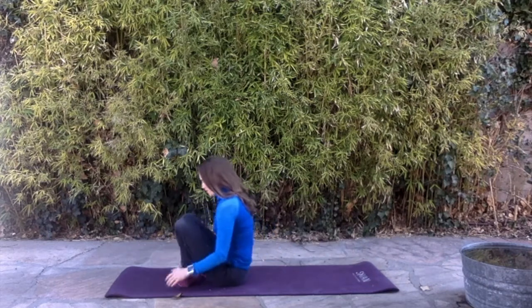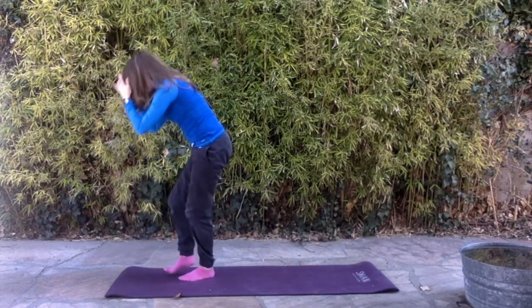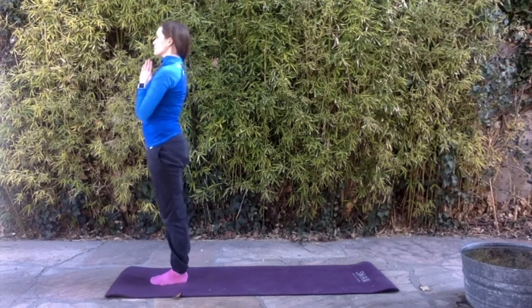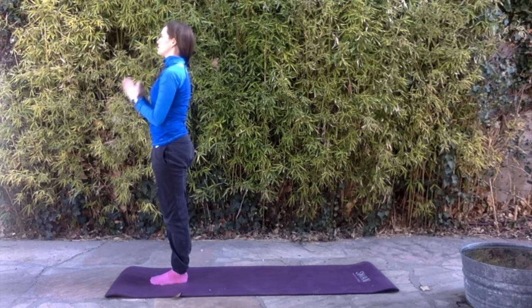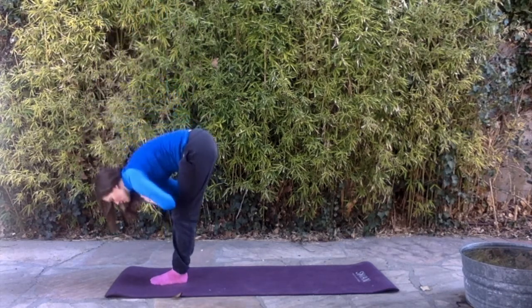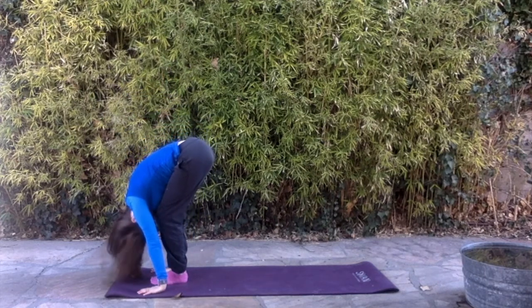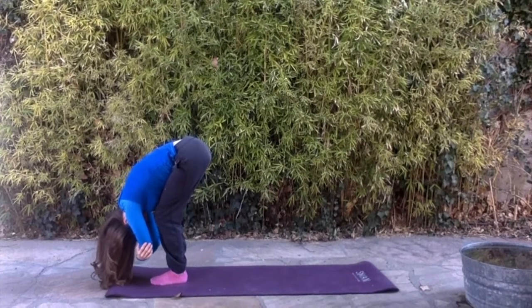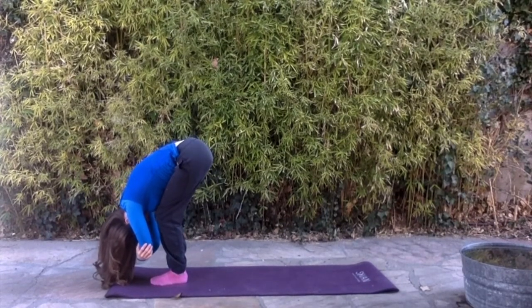Pull your knees into your chest. Roll up to seated and slowly come up to a standing position at the top of your mat. You can start in mountain pose with your hands together. And on your next inhale, reach your arms up as far as you can, and then exhale, fold forward. You can bend your knees. We're just trying to get a nice stretch for your hamstrings and your back here.